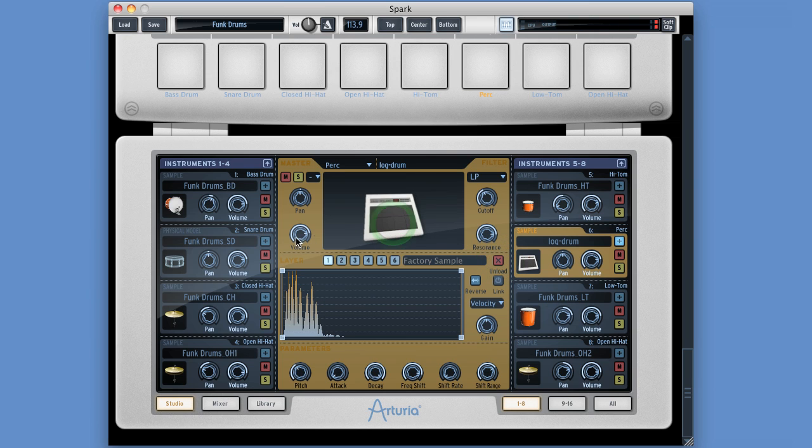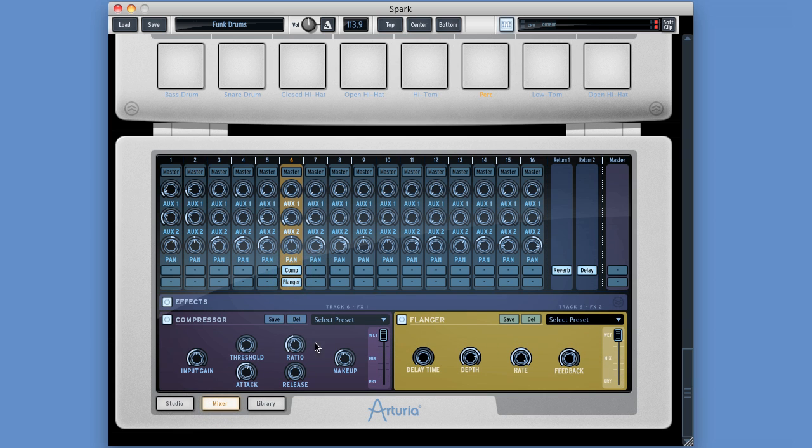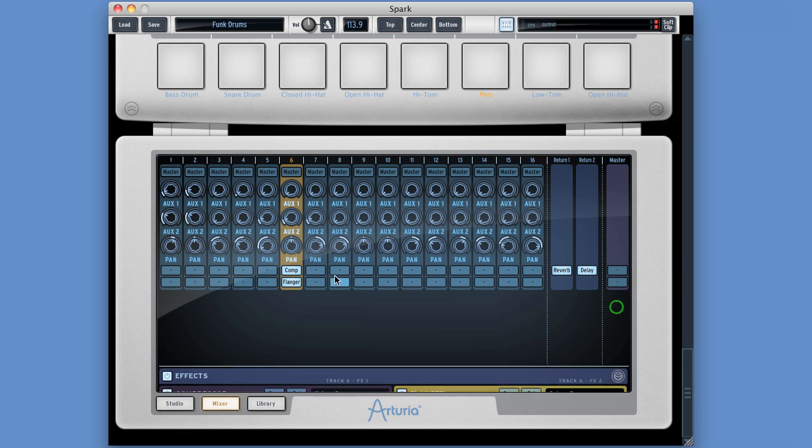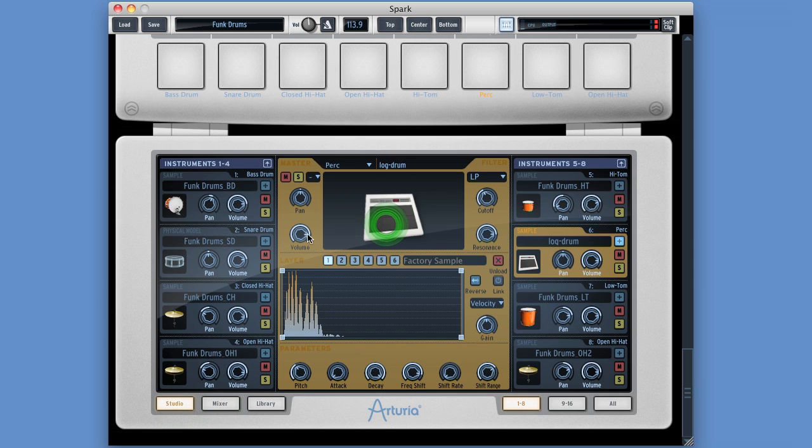And there's my sound. It's loaded all the edits I did, the cutoff edit I did, and it's even loaded the effects onto the channel. And these are the effects I put on my edit, exactly how I set them. The only thing is, sometimes when you load an instrument into a channel, that channel previously had some auxiliary send information on it. That doesn't get updated, so you might have to take any auxiliaries off. But there is the sound. So that's what the category list and the title is for.